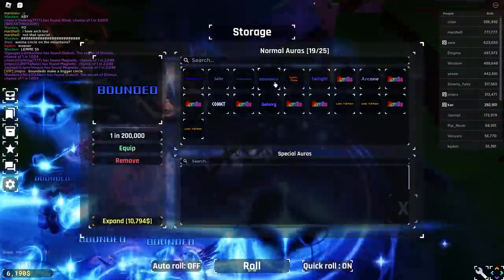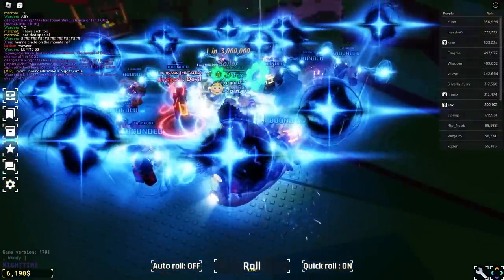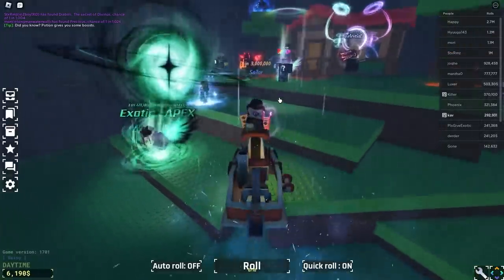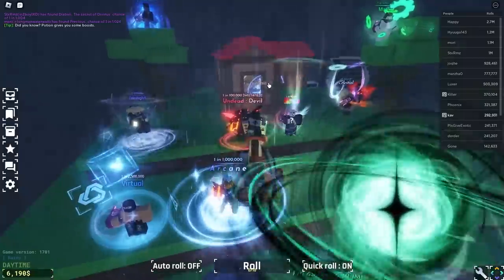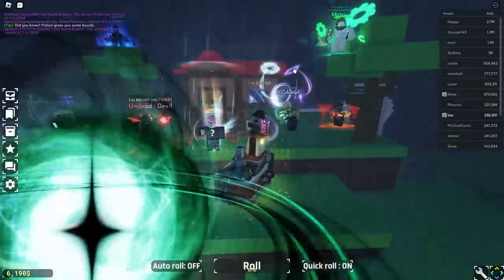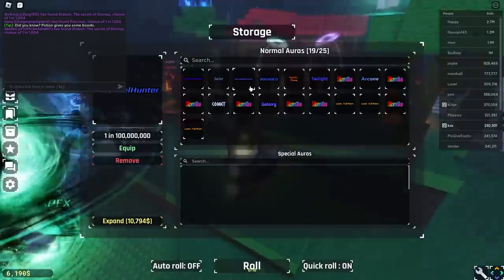All right, let's switch to Sailor and let's head to the next server, see if we can get some more reactions. Servers today are just stacked, dude. Into another server, and this guy with Exotic Apex. I mean, I guess this one isn't as stacked. Oh, there's a Matrix up there as well. Yeah, servers today have been absolutely insane.